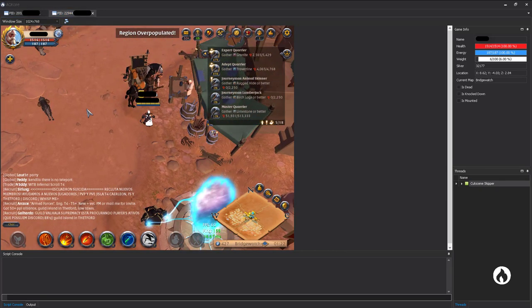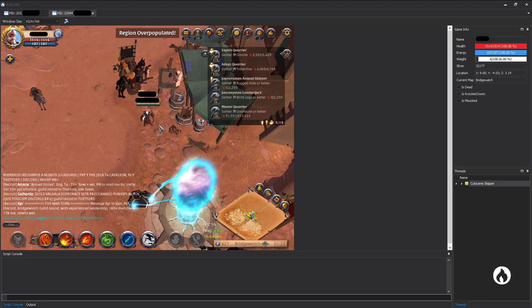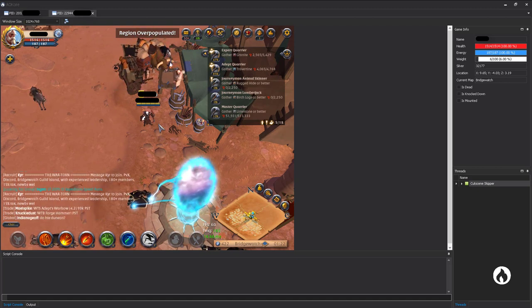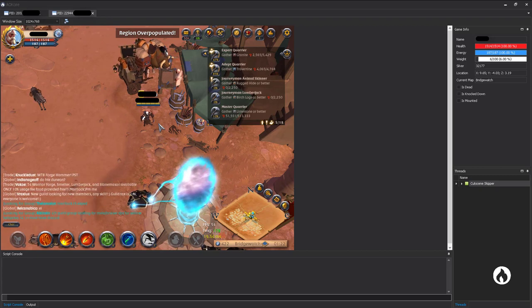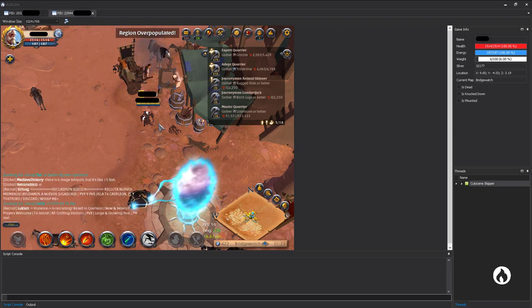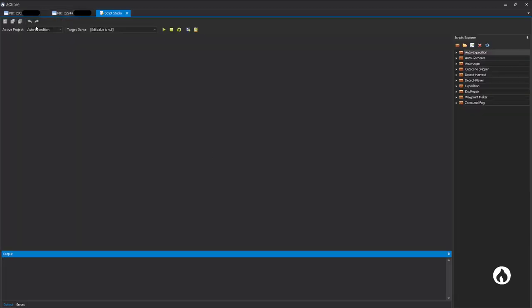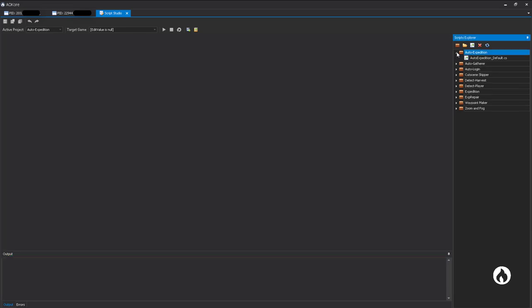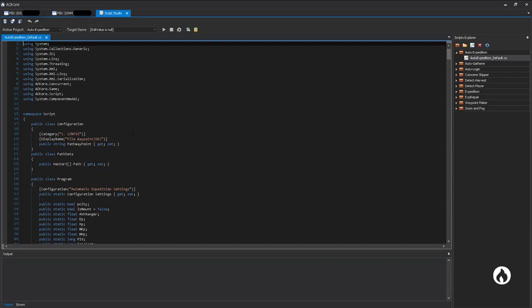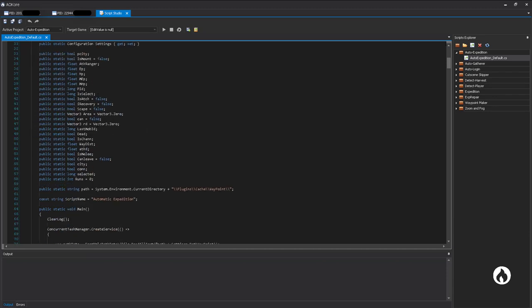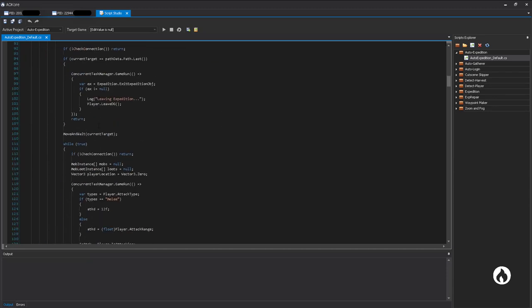Okay guys, I just set the resolution a little bit bigger so you guys can watch better. So you can manage to change the script or change the waypoint very easily. Okay, so what you need to do is go to your plugin studio down here. It's gonna open just like here, and you can open any default plugin, because we send our source code from this plugin, so you can have access to it, and you can change the waypoint. Okay, and you can change the skills as well.